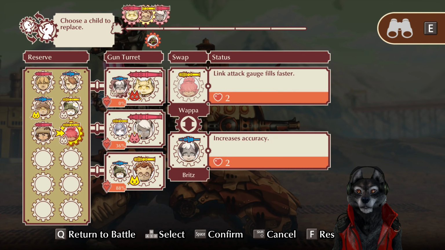Okay, Jin, you're gonna be doing normal attacks, so that one. Or... yeah. 35, 39. 70%, 40%. Let's go for that 40%. It do be like that.